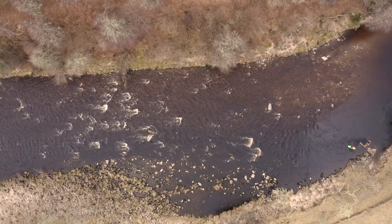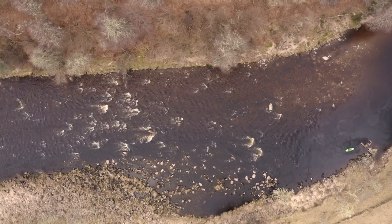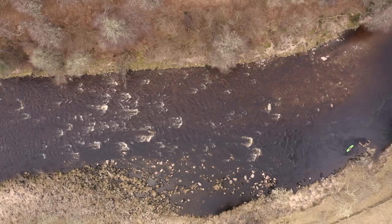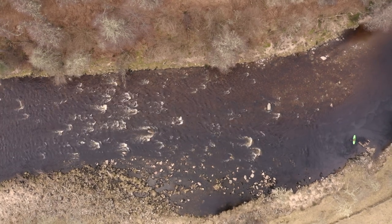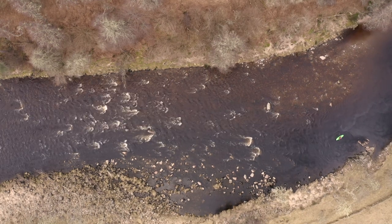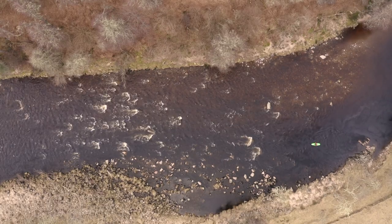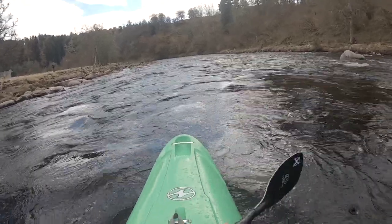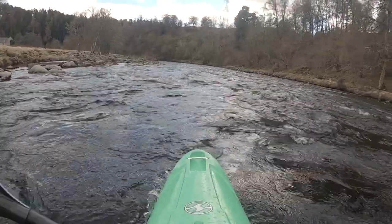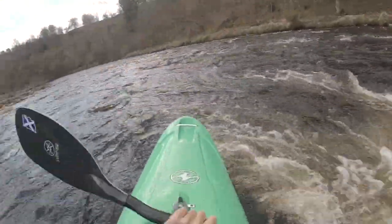Let's go down and see what else we can see on the way down — what other features. Let's start with a nice braking, back into the flow, and a tight turn. Now I'm heading down towards these two boulders, and as I'm getting close I can see it's probably quite shallow. Here we are — I'm going to hit one, and that's the other.